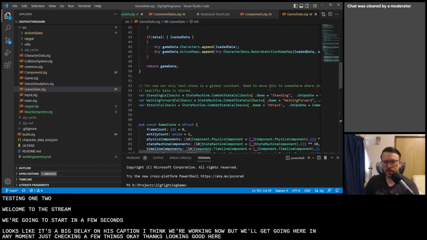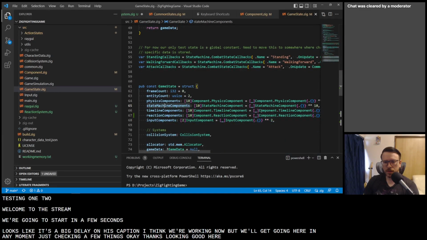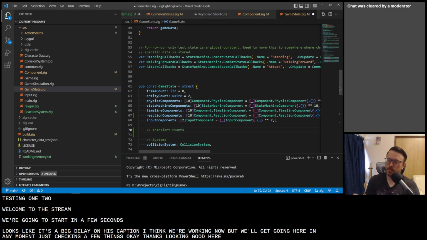our game state has these components, right? So let's call these transient events. So events that are only stored per frame. Yeah, so something like this.